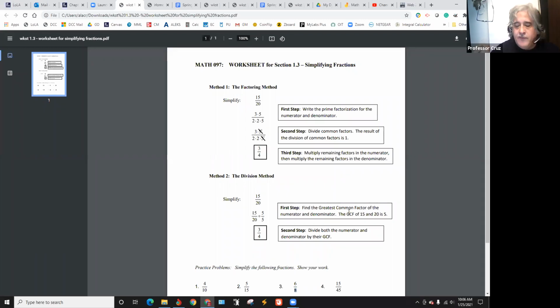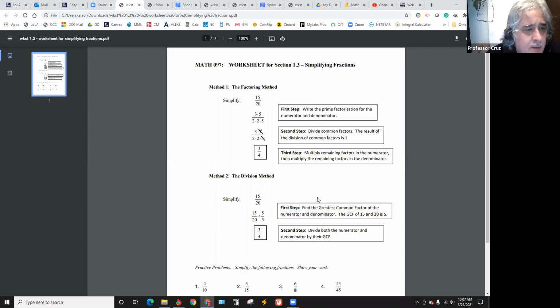But you can also do things by division, and this is what I may have told you. If I have a fraction and I don't see any obvious greatest common factor, then I might just say, oh, they're both divisible by 2, because they'll end in an even number. So I divide by 2. Then I'll look at it again. If it's still divisible by 2, then I'll divide by 2 again. It may take me several steps, but generally speaking, you can get through like that.